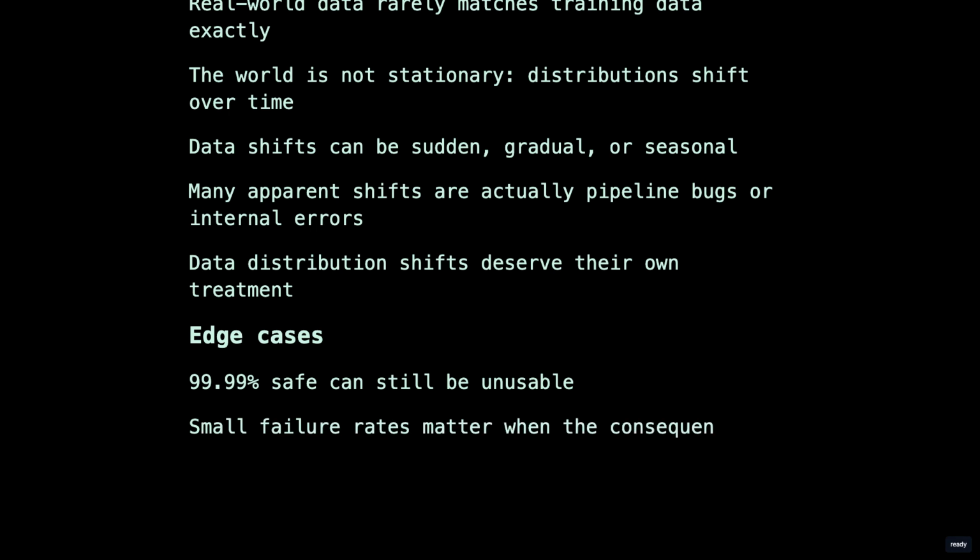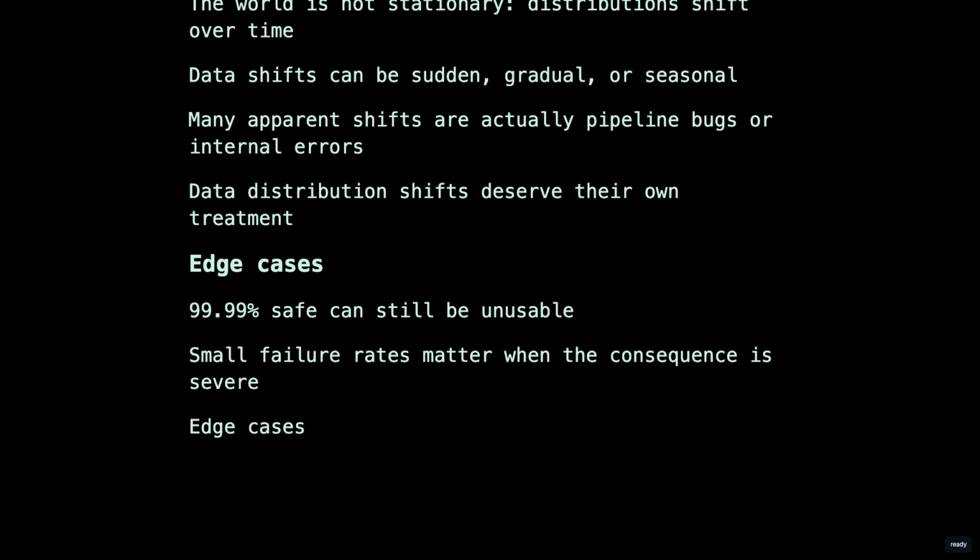That is why edge cases matter so much in safety-critical systems. A model may work for most users, but if the failures are dangerous enough, the system is not ready for use. An edge case is usually a sample from the same general distribution, but one the model handles very badly. If those failures start showing up more often, that can also be a sign that the distribution itself has changed.